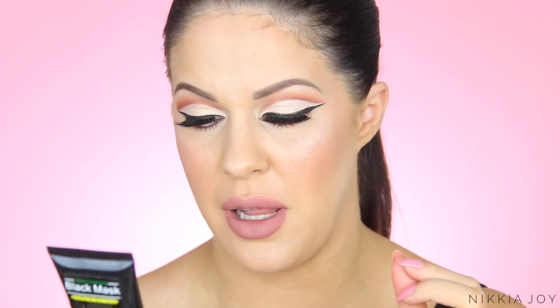It says it's a deep cleansing peel-off mask that removes dulling surface cells and impurities while vitamins and plant extracts soften the skin to restore a youthful glow. This is from a brand called Shills. It says you need to cleanse your face and then apply the mask, avoiding the eyebrows, eyes and lips — probably so that you don't wax your eyebrows off — then peel it off after 20 minutes. I'm going to take my makeup off and give this a real good crack and see if it actually works.